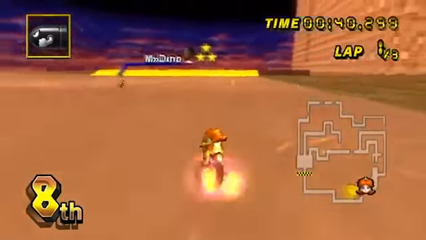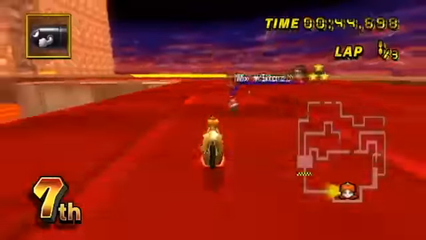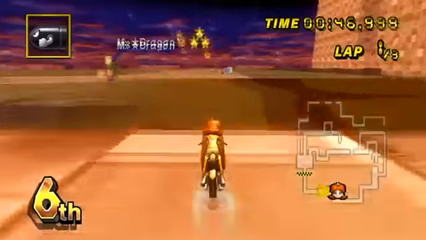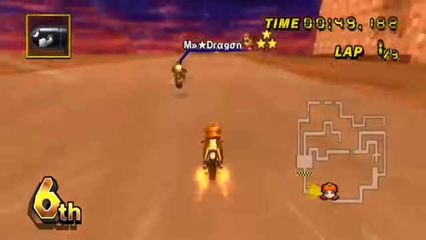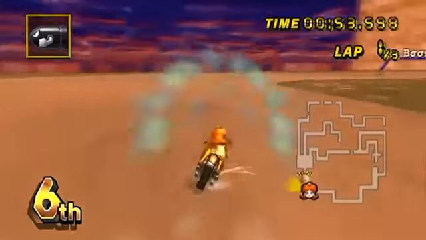So this is the shortest of the 3 laps, and it's still kind of long, but custom tracks are just longer in general for some reason. So yeah, this is a little shortcut here that everyone can take on lap 1, but on laps 2 and 3, that rock that we were just on, or that platform, falls, so you can't take it.